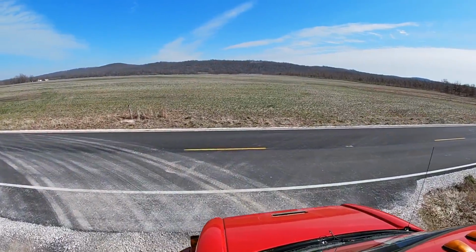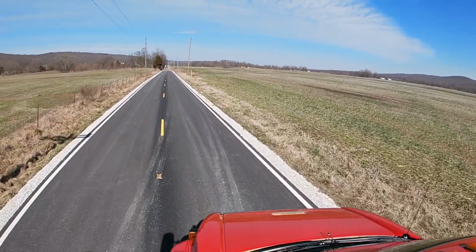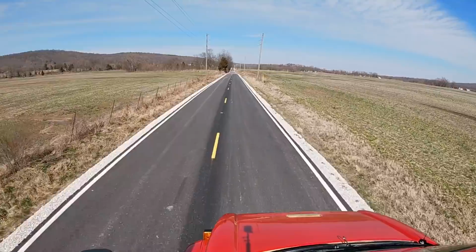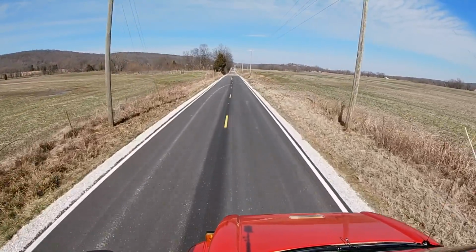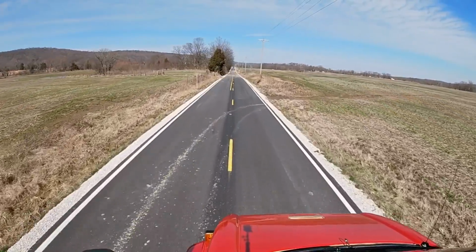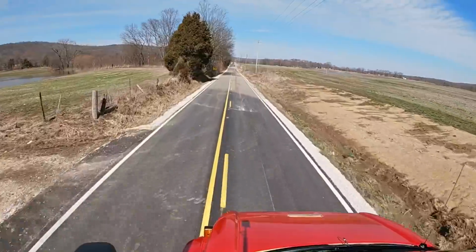Alright, so we pull back on the highway here. I want to point out the, well, I wasn't going to point it out, but look at that blue sky. That's gorgeous. I want to point out where the water got up to on the highway. I know there's a lot of bad flooding around the country right now, but for us, this is just the normal ups and downs of the river, and it's on its way back down, and you can see based on the mud marks where the water got up to this time around.